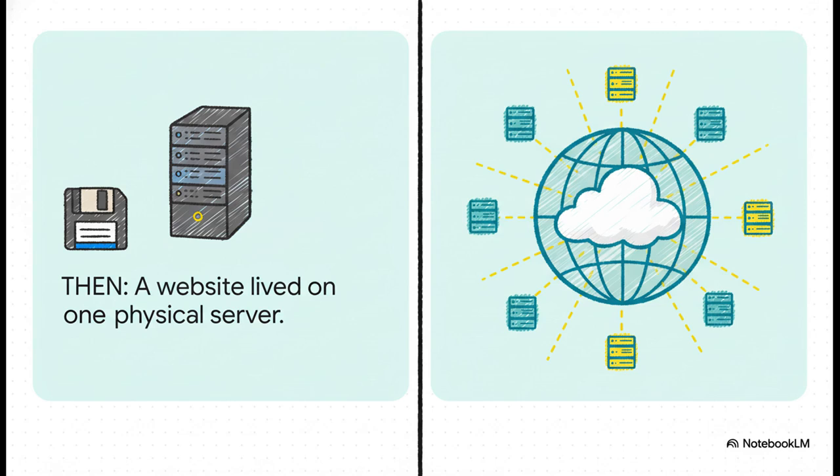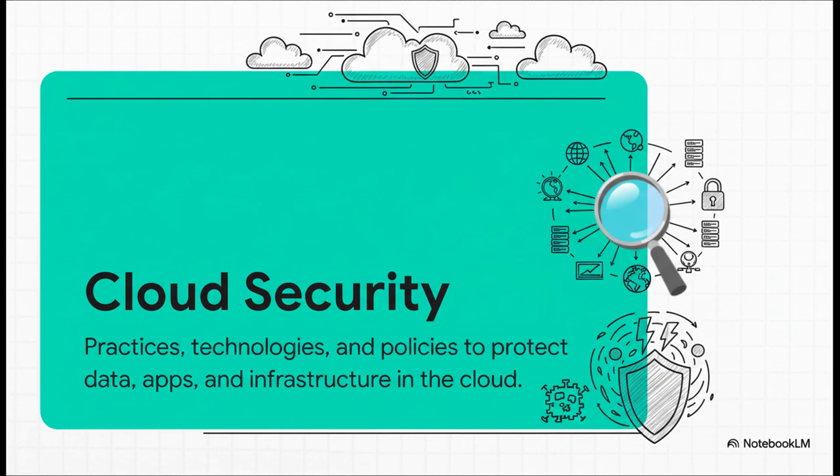But today, huge services like Netflix or Amazon are spread across what we call the cloud, which is really just a huge global network of data centers all working together. Your request isn't just going to one machine. It's going to this gigantic, interconnected system. As you can imagine, this whole cloud setup created a brand new set of challenges. And with those challenges came a whole new career field, cloud security.